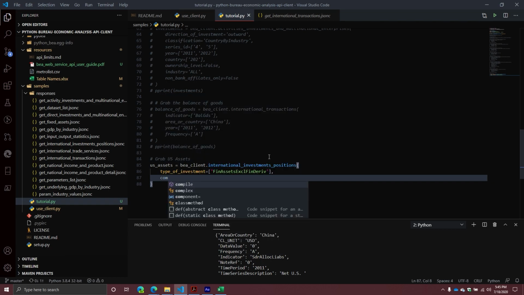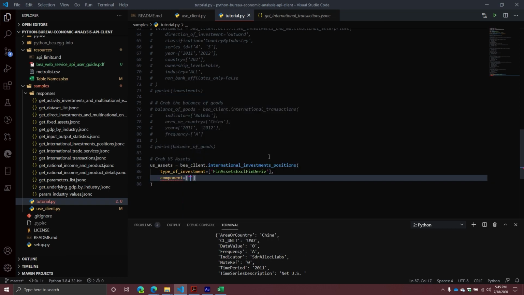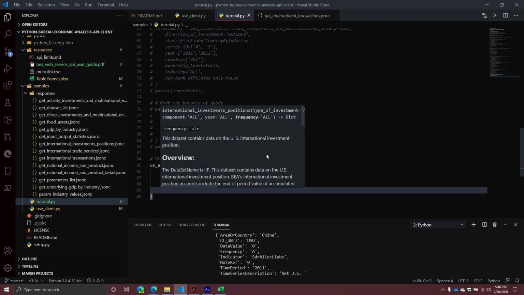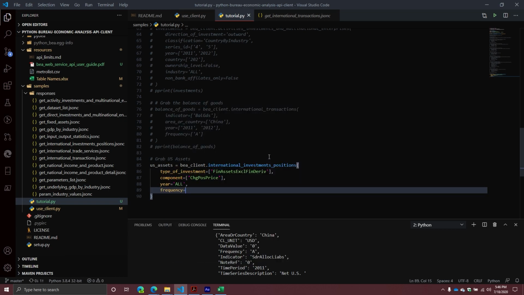This one, the component will equal change in position attributable to price changes for all available years. So then this is going to be year equals all. And then I want a frequency of annual.